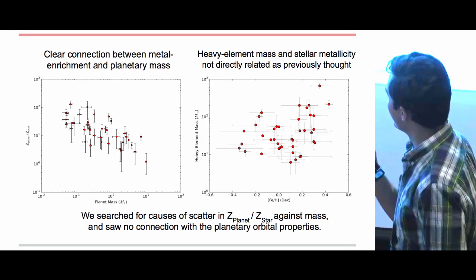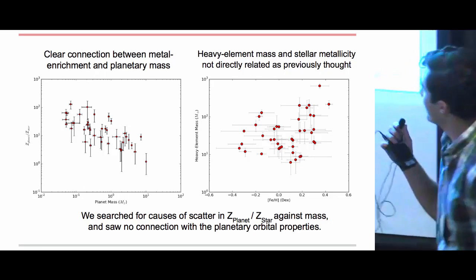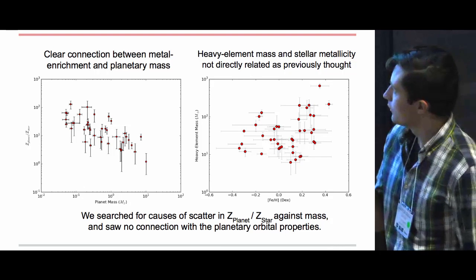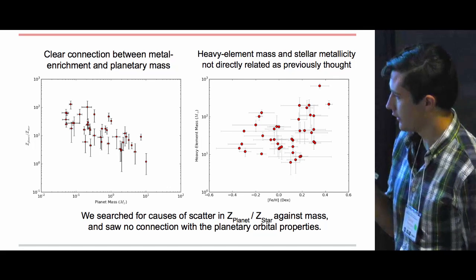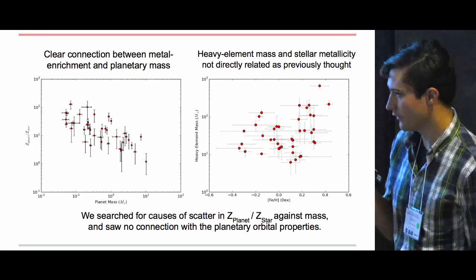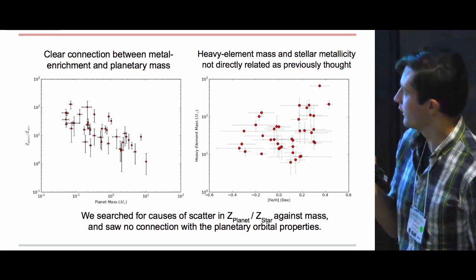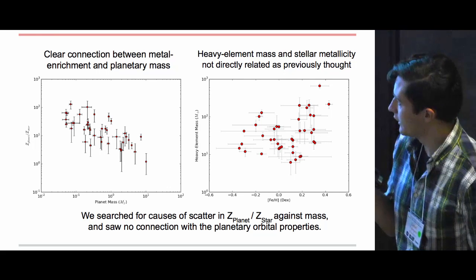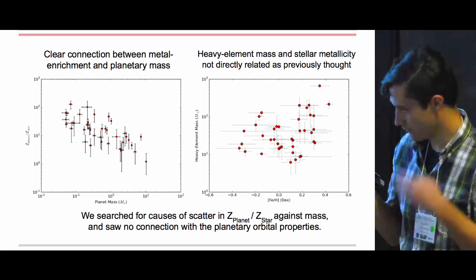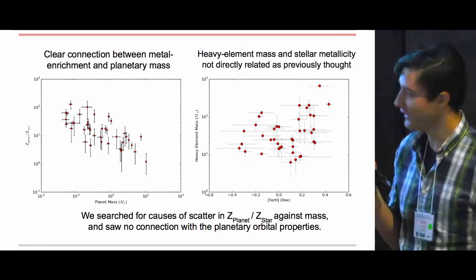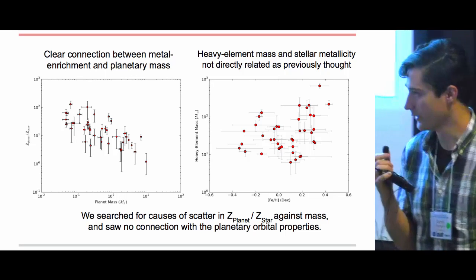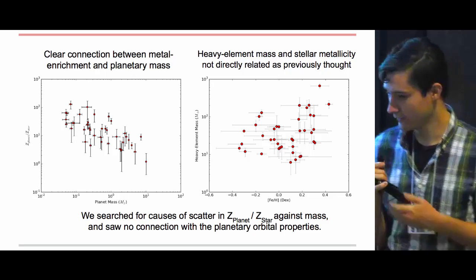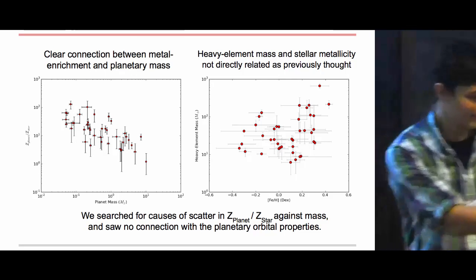On the flip side, on the right here, before we had thought that there was a pretty direct connection between the parent star metallicity and the total heavy elements in a planet, and it doesn't look like that's holding up. We keep adding more planets with low parent star metallicities, and they keep filling in all the wrong places. So we'll see as more planets come in, but it doesn't look like that's happening. All right, thank you.